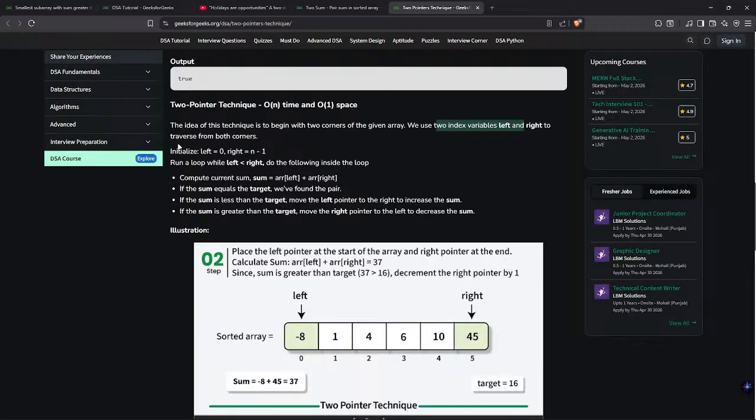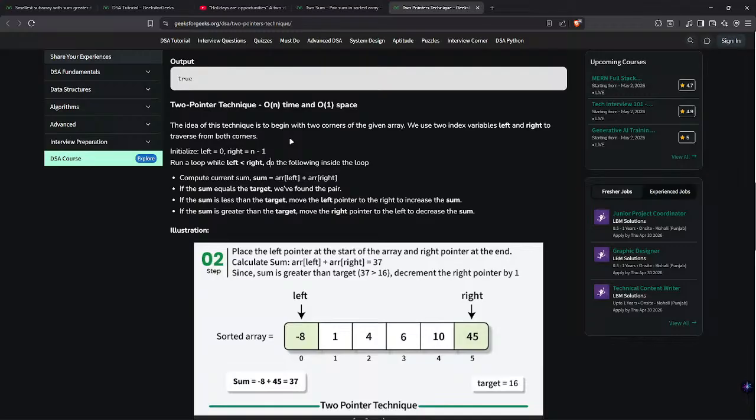So we are traversing from one side to another, or maybe from both sides simultaneously. So we initialize left to 0 and right equals n minus 1. We are starting from index 0 for left and n minus 1 for right.